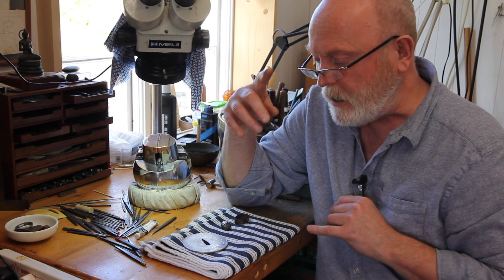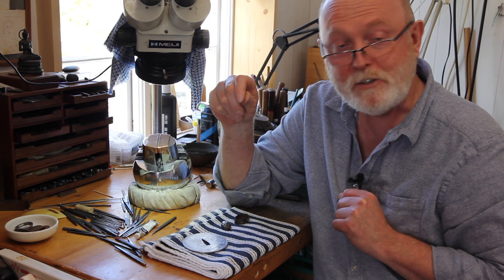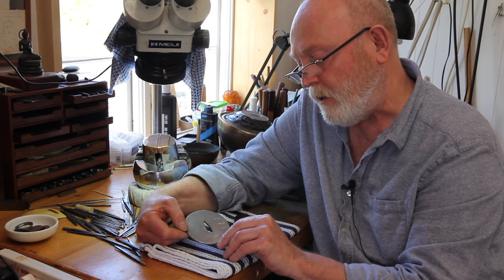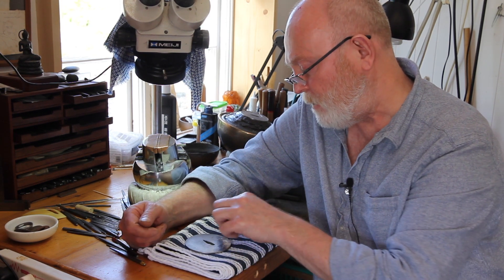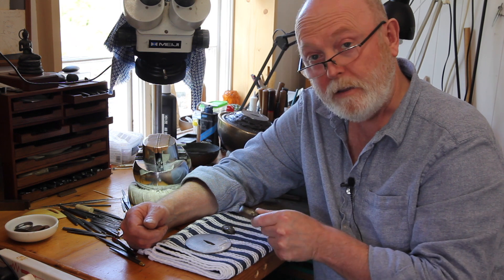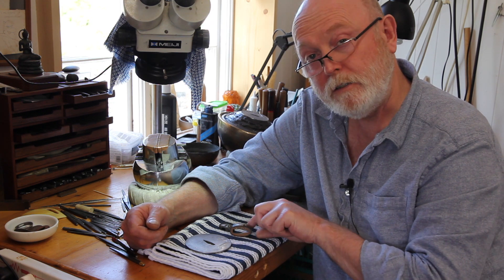I've been working on a few things this week. Some I can't show you — restoration work, which is not always best shown to everybody. I have been working on a number of private commissions. This one I've had a few pictures of on Instagram, and I'll talk about this in a minute. And also the old dragonfly fuchikashira. I've moved on to other aspects of this project now, including the manuki and the ichidashi project I started ages ago. I'll talk about these in more detail shortly.